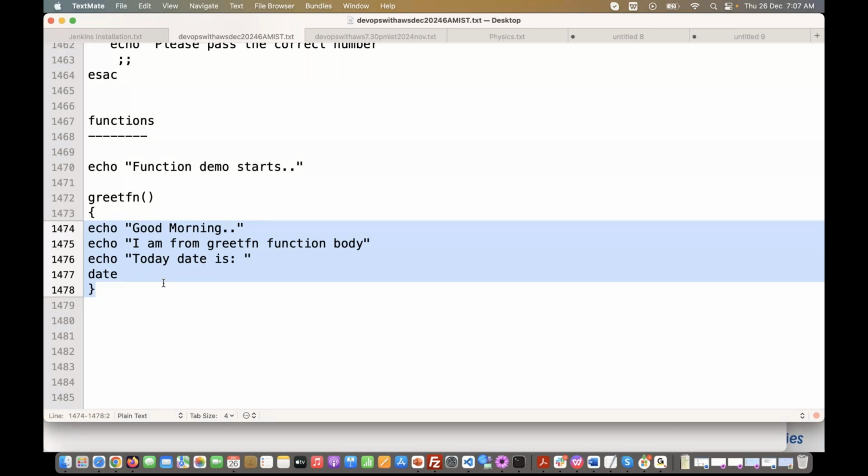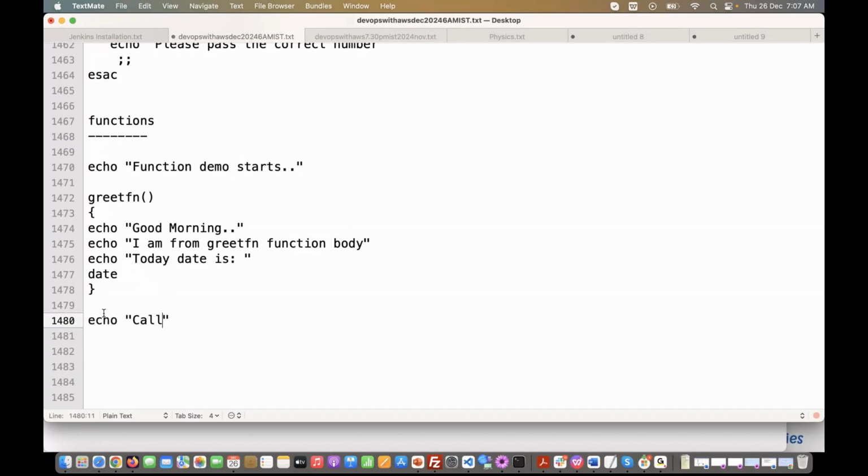Echo "calling the function". If you want to call the function, we just specify that function name.